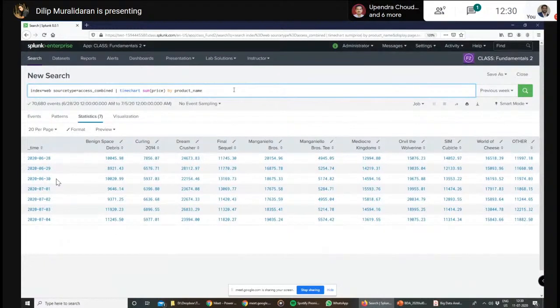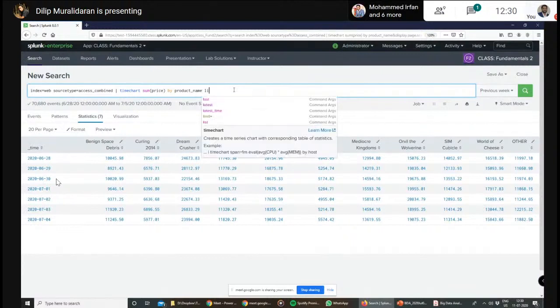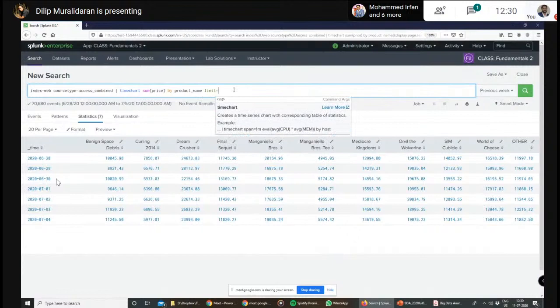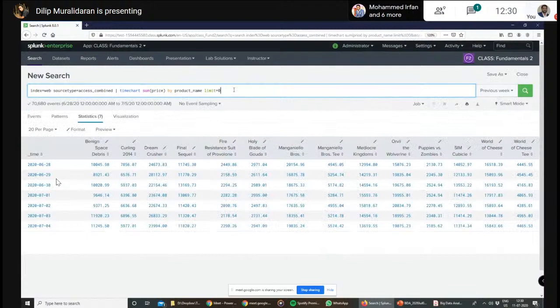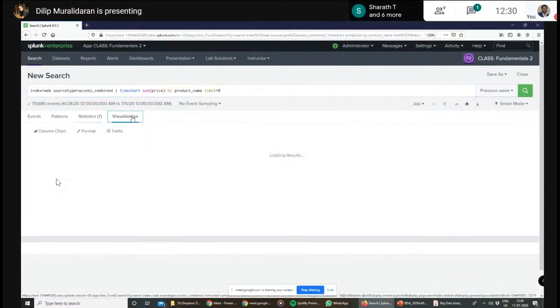So this is basically all the products that I've sold in the previous week. And I've made this much amount of money with these different kinds of products, right? So I'll just say limit equals 0 because it only shows the top 10 sales here. So I'll try to show every other product that has been sold here. See that? Now, the cool thing about this is that I can also put this in a visualization.